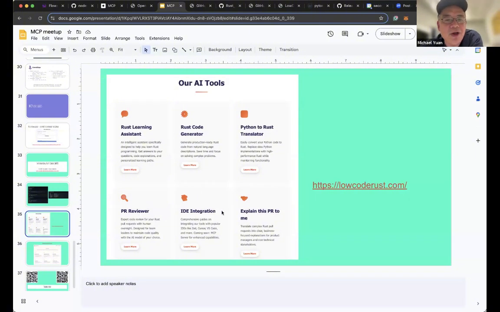And there's a PR reviewer, and we have a PR explainer. That's to review or explain a GitHub PR to different personnel. So you can have someone who's a reviewer, a developer, or someone who's a product manager. So there are all kinds of different roles that you can customize this PR reviewer for, but they would all use MCP to handle the interaction between the large language model and GitHub, right?